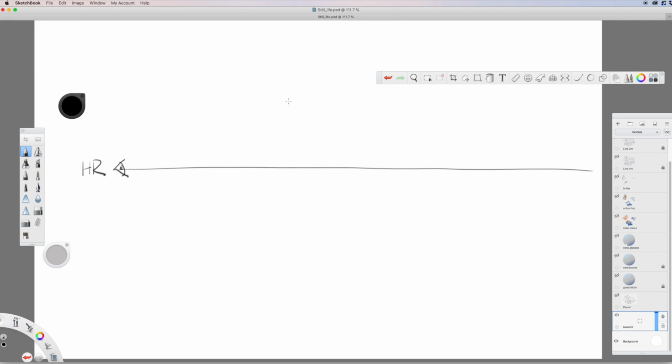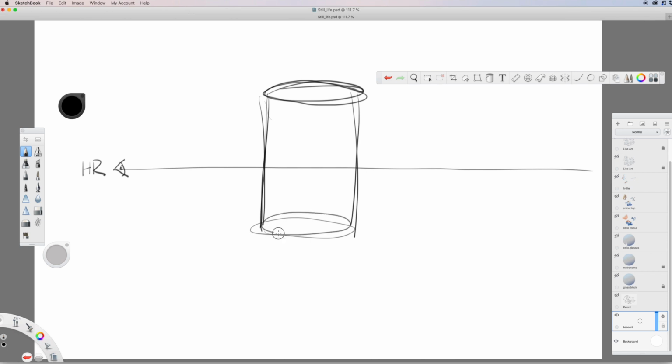So anything that's above, let's just do something really simple here. So I'll just add something simple like a cylinder. So if there was a cylinder there, I'm just going to do circles like so. And always carry on when you're drawing roughly, just carry on the circle shape, otherwise you'll get a very rigid edge on it. And that's why I've carried that around, as rough as that might be. So with the horizon rule, you basically decide on where the vanishing point is as well. But just keep it nice and simple. We're just doing a loose drawing. Don't worry about too much detail.